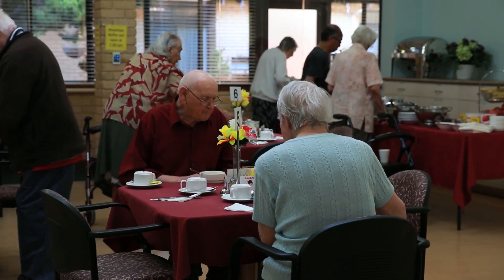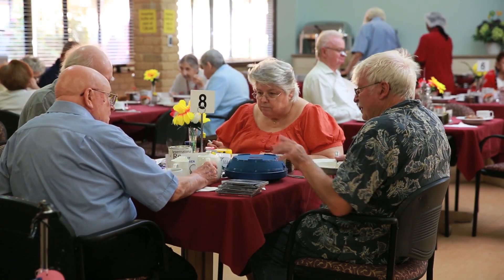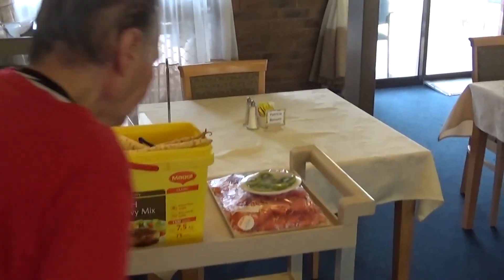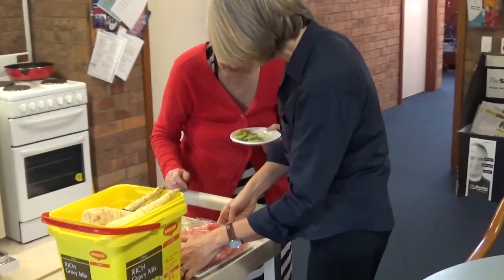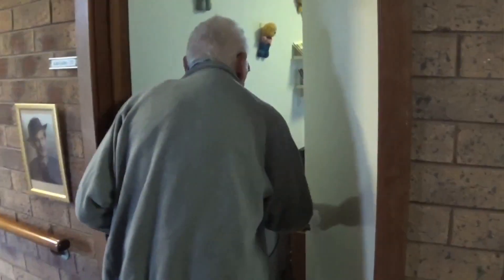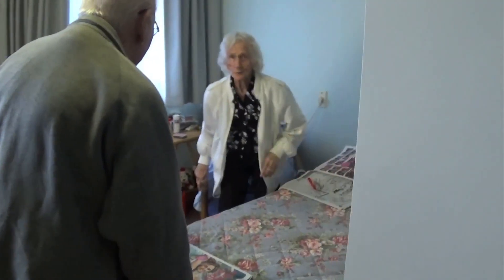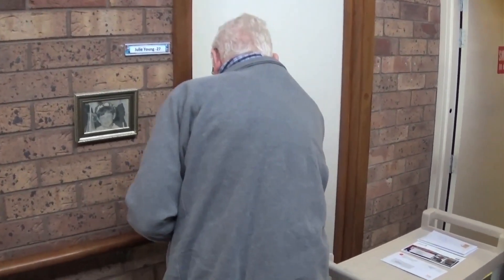The most rewarding outcome for me has been to see the interaction between the residents. They've gone from sitting around not really talking to one another, to now a lot of conversation about 'have you done your task?' or 'do you need a hand with your task?' One man springs to mind — in one of our facilities his head was down and he was very sad, but he's been given the role of delivering the mail. Every time I go there now he's so proud, his shoulders are back, his head's up and he just smiles and chats. It seems unbelievable that delivering the post daily can make that much difference.